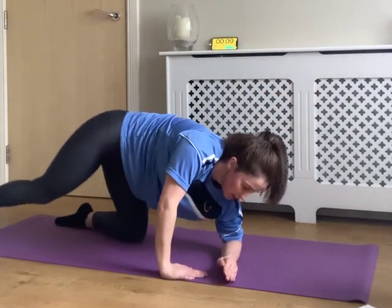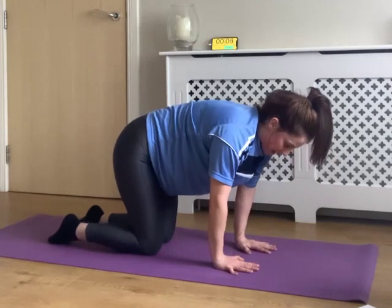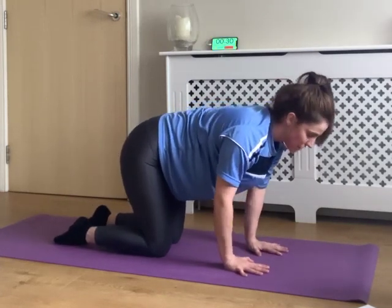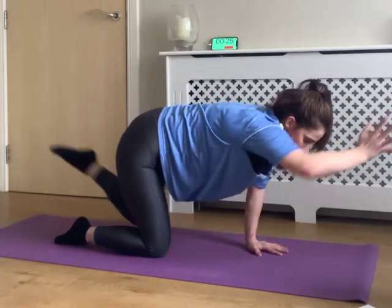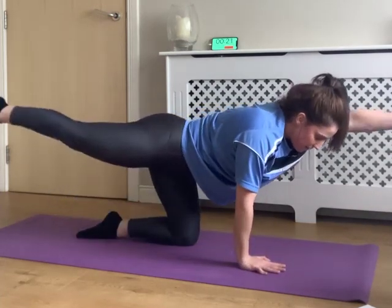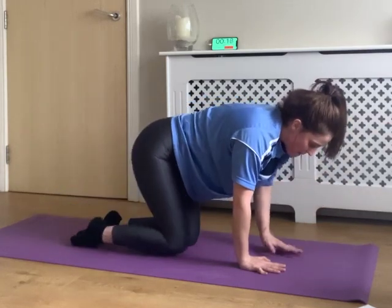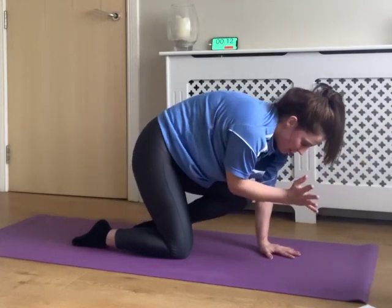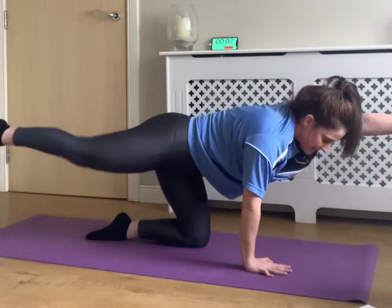Okay, bird dog. On all fours, shoulders over wrists, knees under hips. Opposite arm, opposite leg lift. Back straight. Extend. Drive elbow to knee. Extend. And switch sides. Lift. Drive in. Extend. Back down. Ten seconds here.